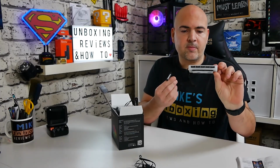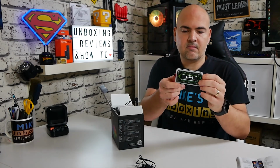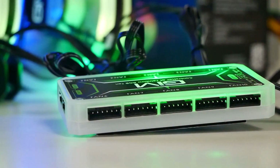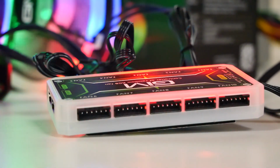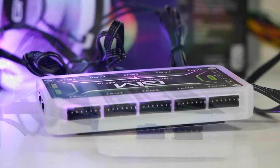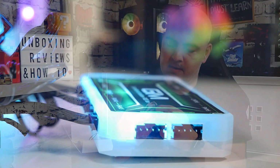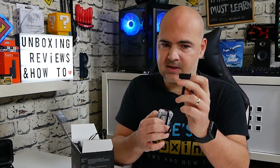First of all, we've got the RGB Controller Hub, and as you can see, pretty nice looking, and has got a ton of connections all around the sides for connecting up loads and loads of fans. So again, up to 10 fans and 2 addressable RGB strips. Also, there is the power input on this side, which is thankfully from a SATA connection.